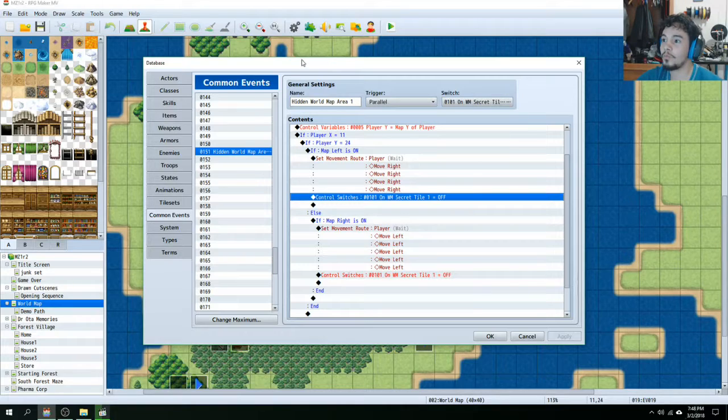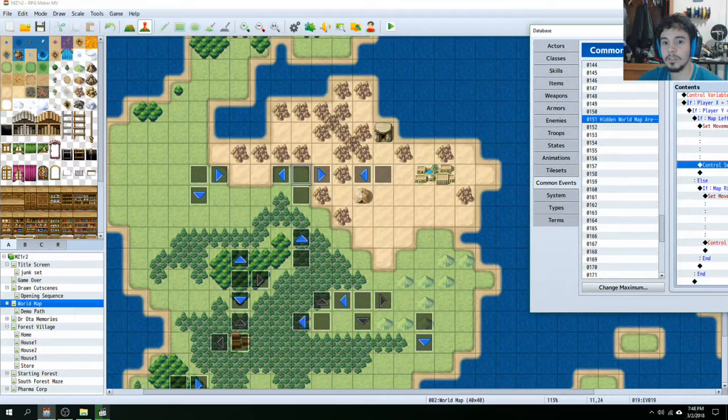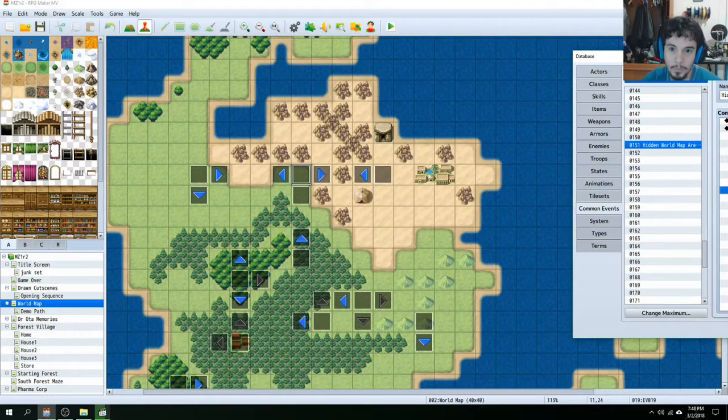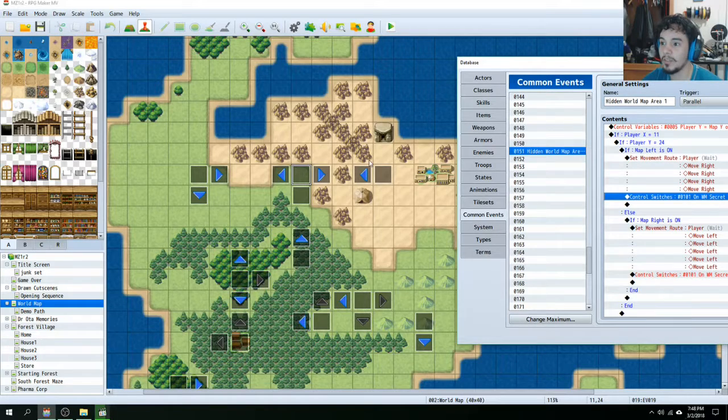Because one thing that is done very well, I'm going to scoot this up to the side here, is that in Mystic Quest, in Breath of Fire 4, in other RPGs that have this kind of map setup, the player's movement is tracked. So you can sense that I am traveling from point A to point B using a certain path. So if I'm coming from here, I should pop up on the right side of the map. But if I'm coming from here, I should show up at the left. Same with bottom and then top.